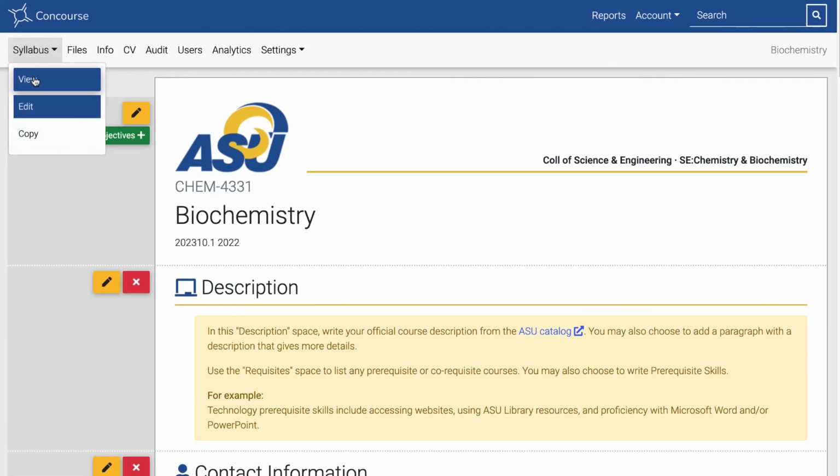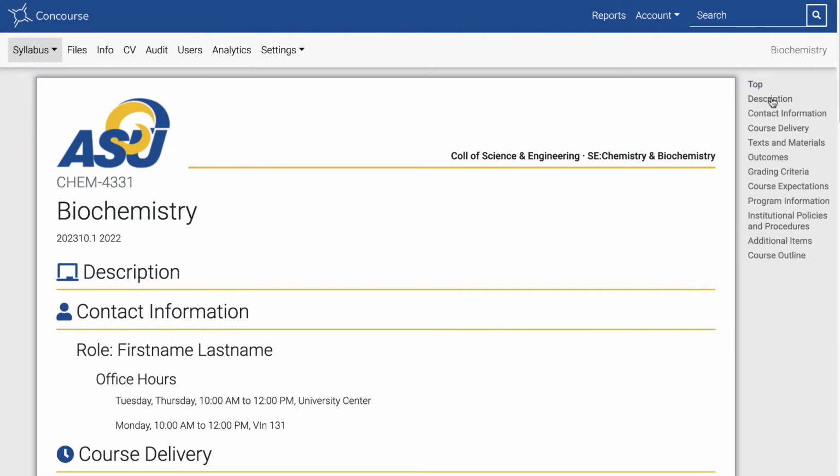So going back to our view mode briefly, this order that the items have appeared in the document stays the same. So we were just talking about the other sub items that you're adding in those sections. Those are the items that you can reorder, not this. This is to keep with that consistent look and feel across all syllabuses on campus.